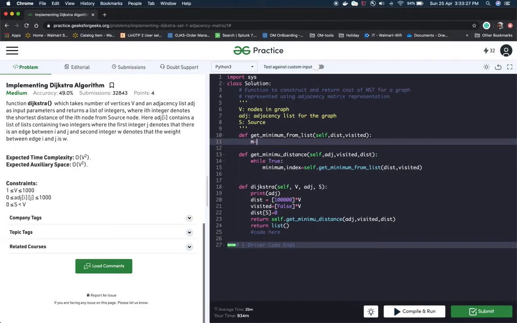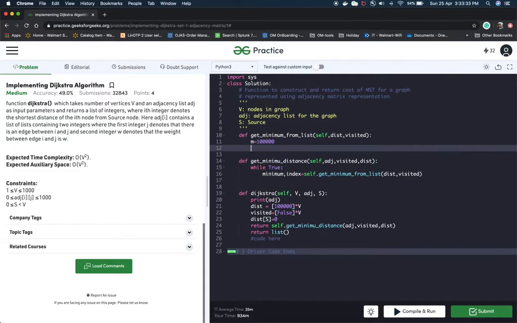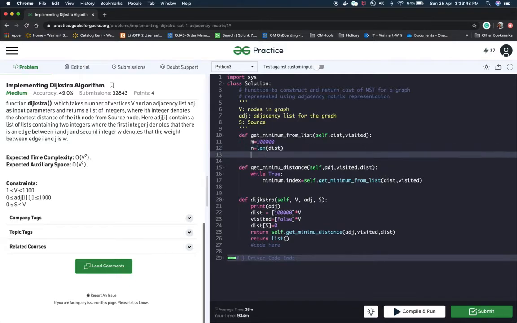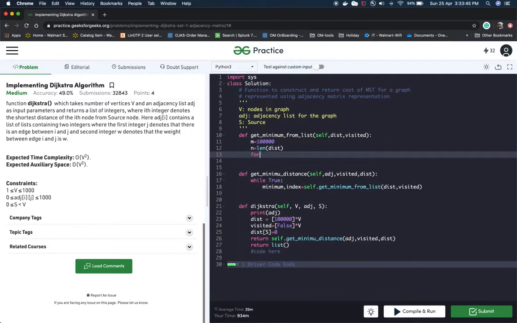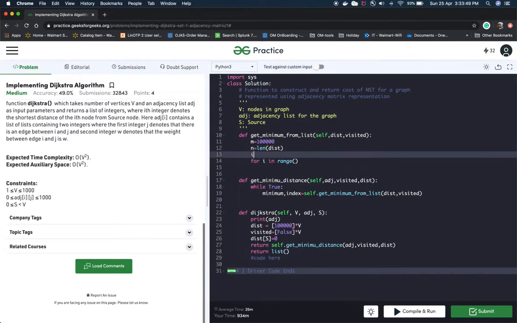Let's initialize the maximum value which we used here, 100,000, because we have to find the minimum. We initialize one maximum value and compare all the elements with it, and we make the size of the distance matrix. Let's initialize index also, which is -1.